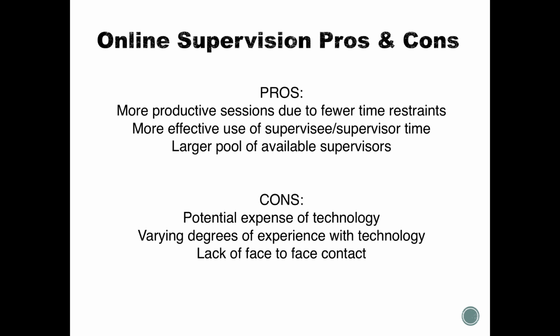When it comes to cons, there is sometimes the potential expense of technology. There's a lot of great technology out there for telemental health, and the great part about it is some of it is very affordable, but some of it can get a bit pricey and expensive. And so the supervisor and the supervisee have to come together to figure out what's going to be the best and most cost-effective way of using technology for them. Also finding and making sure that it's HIPAA secure, and that it follows everything that we need to be practicing ethically. And so that expense can be an issue at times.